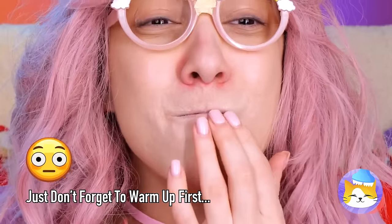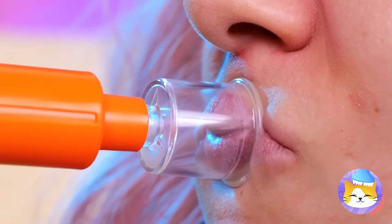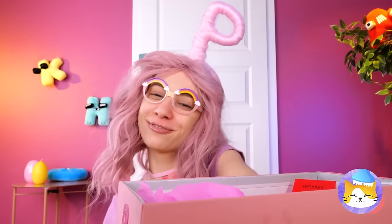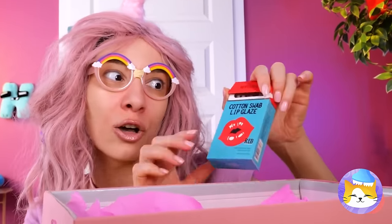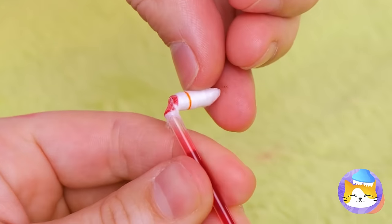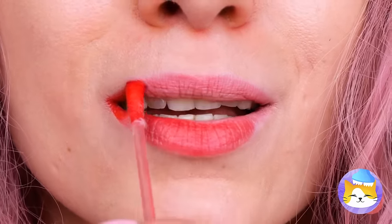Uh-oh — talk about being tight-lipped. Don't worry — all you need is a little pumping up, and that's what our little vacuum pump does best. Much better. Daisy Duck's got nothing on you. What's the fun in having lips without getting to decorate once in a while? These swabs are the perfect paintbrushes. Break one end and let the color soak in. Let your lips be the perfect canvas.